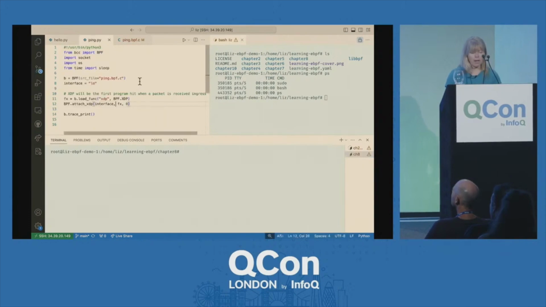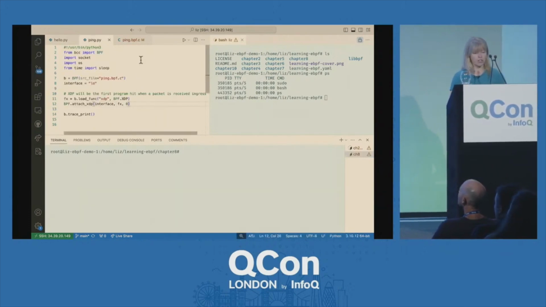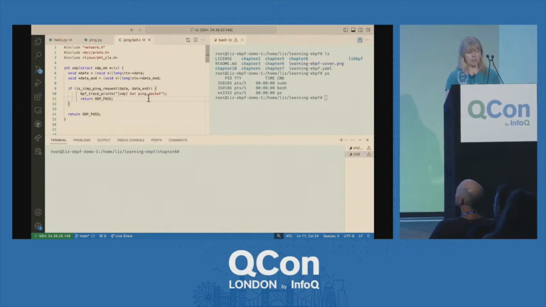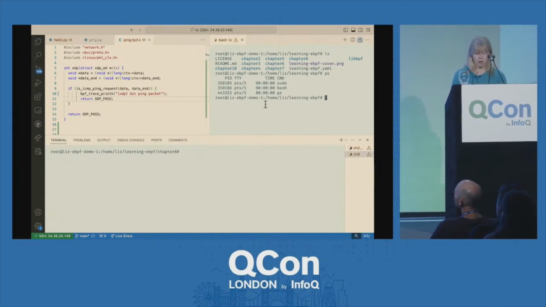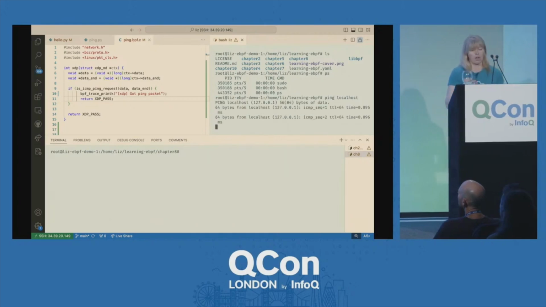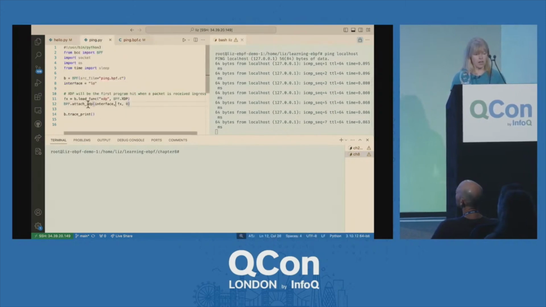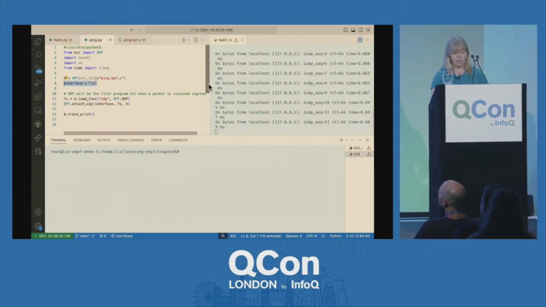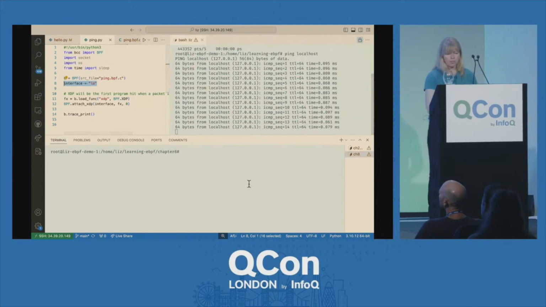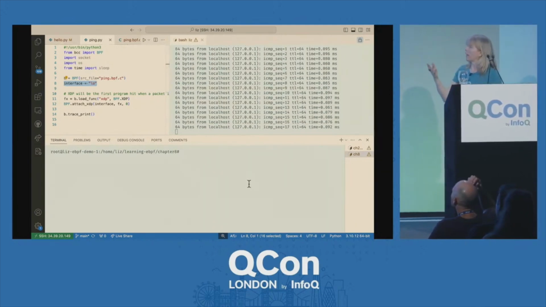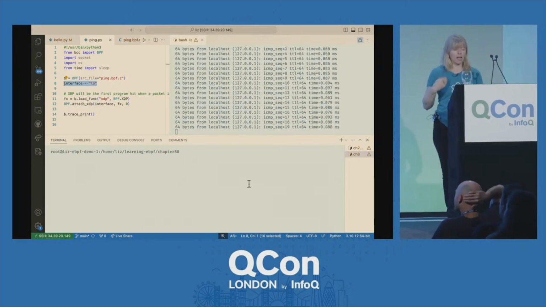So I'm going to have a little ping eBPF program that's going to essentially look at a packet. If it's a ping request, at the moment, it's just going to send out a line of trace. So I'm going to ping localhost. I'm going to attach this program to, let me show you this, I'm going to attach it to the loopback interface here. And let's just make that a little bit smaller so you can get, there we go. So you can see ping is currently just running happily with that sequence number ticking up every second.